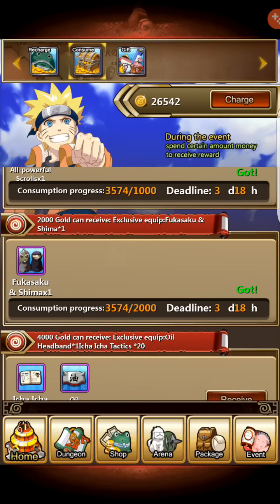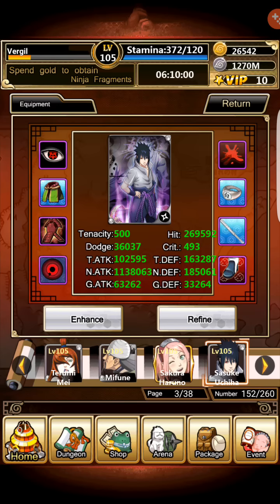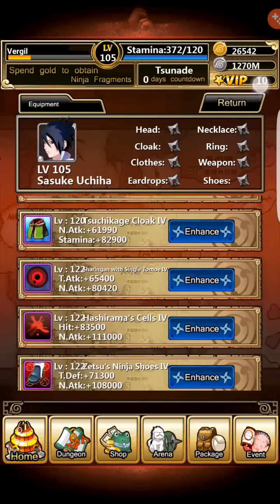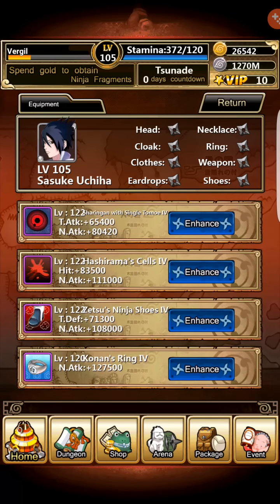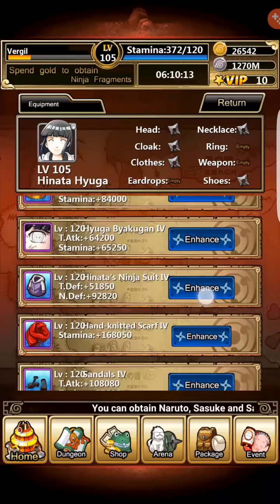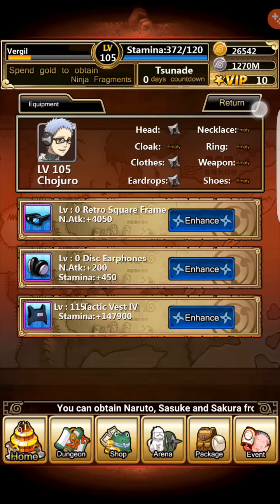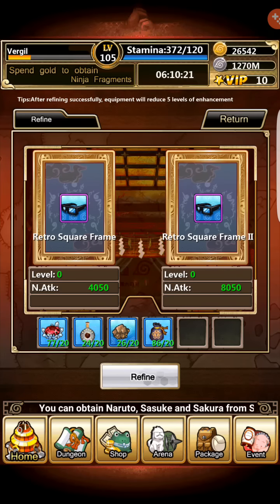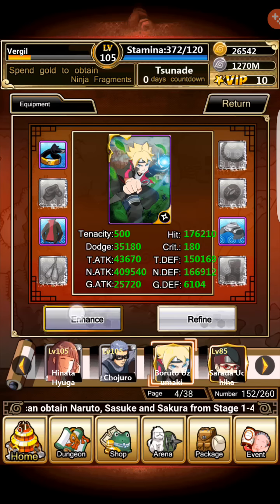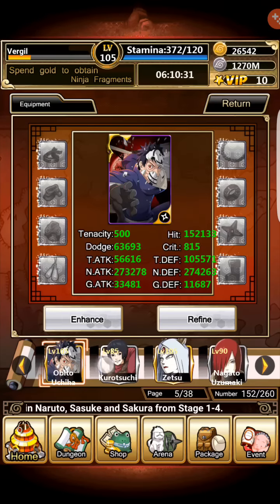I used up a little bit of gold there. I still need to use up a little more. So let's see, what else can I enhance? I feel like that's about it for enhancing. Yeah, I don't really see much else I could possibly enhance. I don't exactly need the root square glasses. Don't need that. Nope.